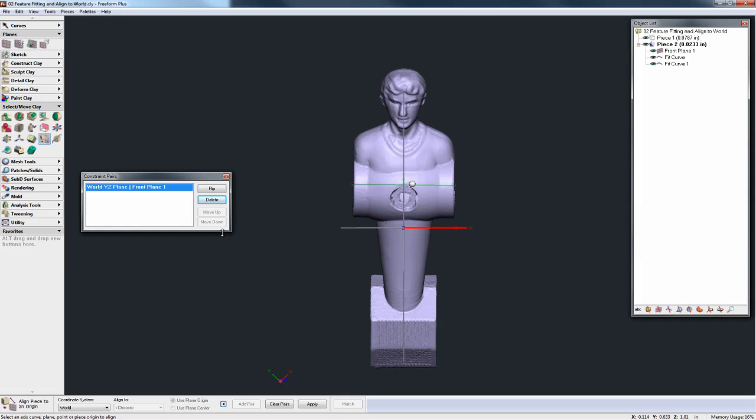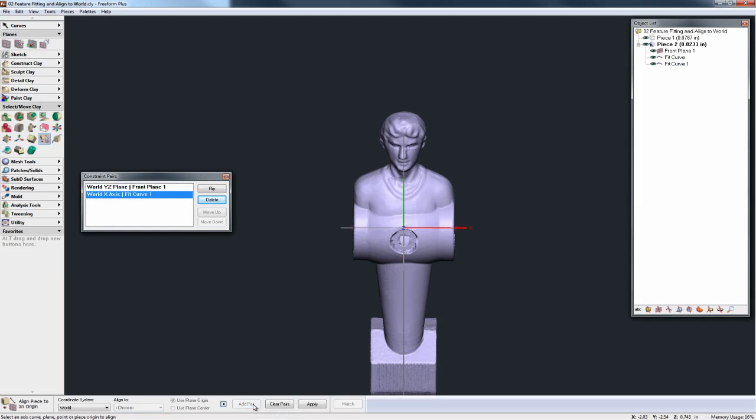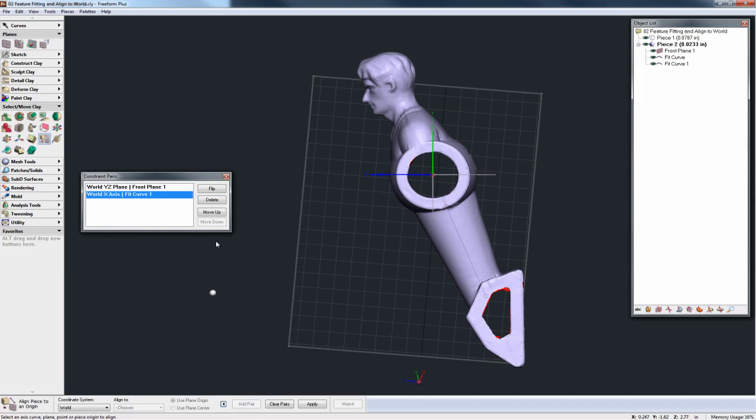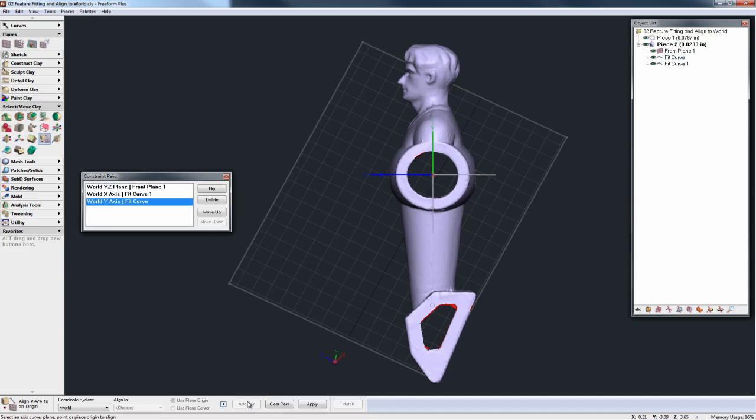So the next feature I want to align is the feature for this hole, the hole axis. So I select the curve, and then I want that to be aligned to the x-axis and add that pair. And then looking from the side here, you can see that the orientation is still off. I want the final alignment to be vertical based on this cone axis. So I can come in here and I can select the axis from the scene, or you can always select it from the object list. And I want that to align to the y-axis, and then add that final pair. And there you can see it snaps in finally.